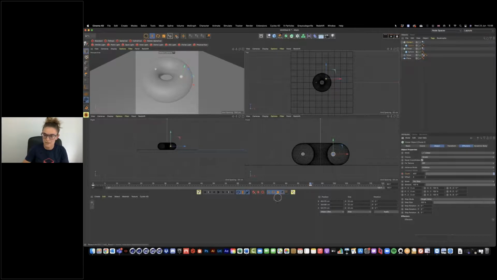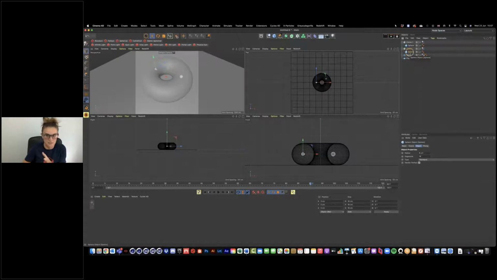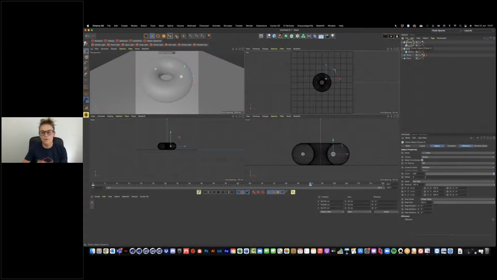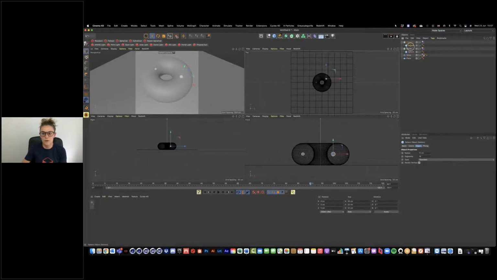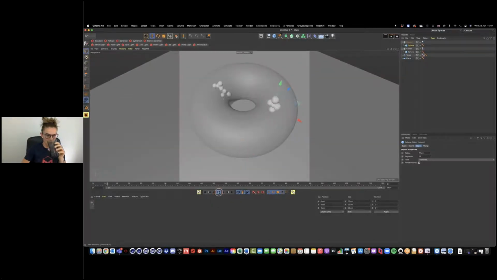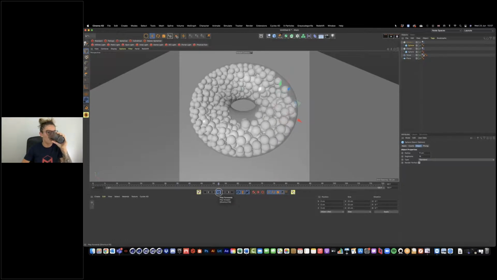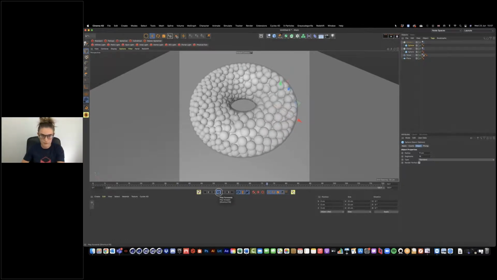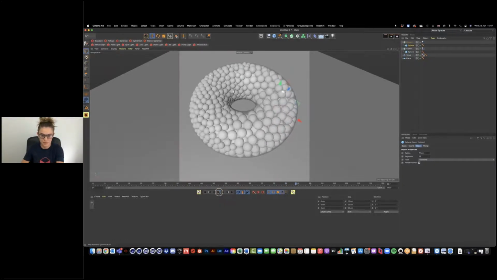So now what's going to happen is this first cloner is going to be creating 800 of these little 8 centimeter spheres. And this second one is going to be creating 450 of my 11 centimeter spheres. Let's go to the start and see what this looks like as we press play. Okay, cool.